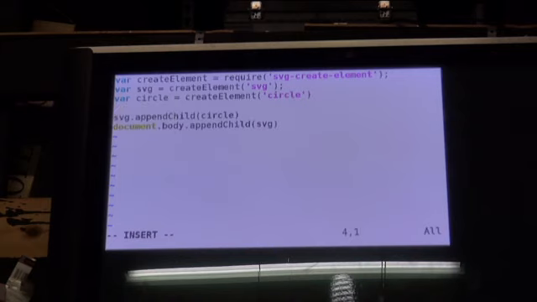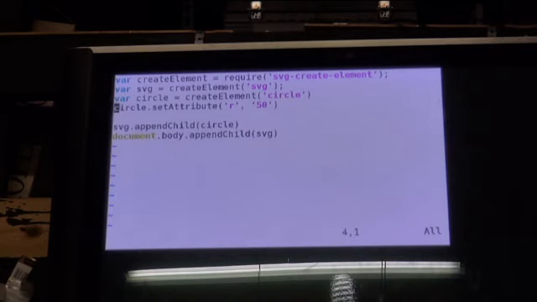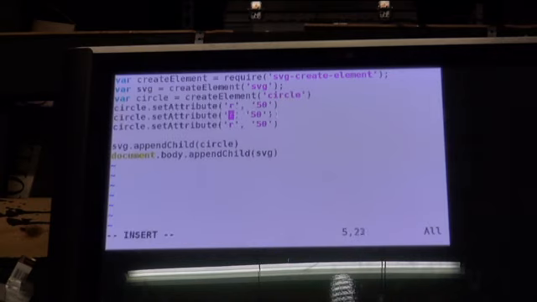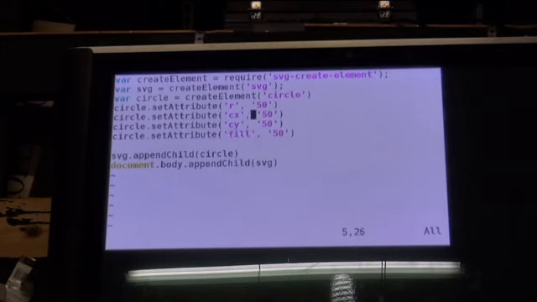And now just to make sure that we can see the circle, let's actually set some properties on it, like radius to be big, and CX and CY, and a fill color, finally. Okay, and the fill can be pink. This might work. We might also have to set some of the CSS properties. Okay, so we are using this require method.